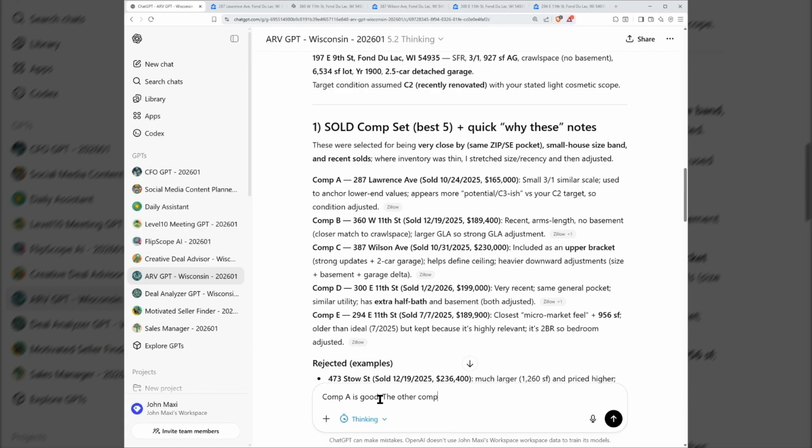The other comps, remove the other comps and find comparable properties that are 1925 or older.